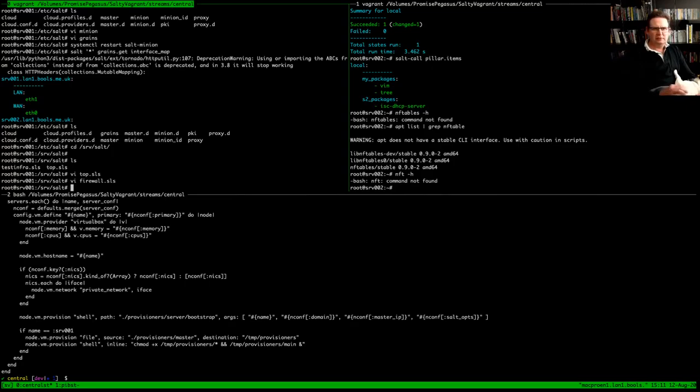You know, we might decide instead of LAN, we want to call it LAN1. And if we want to change the name, we would need to change the grain data for each minion. And that would mean editing that grains file and then restarting the salt minion, which is not a great idea. Now, there are ways of restarting the salt minion from within salt, and we might look at that later. But we don't want to be restarting a minion when we don't really need to.